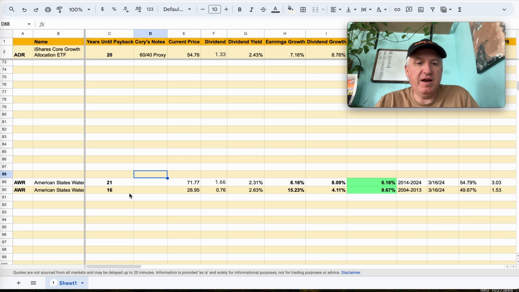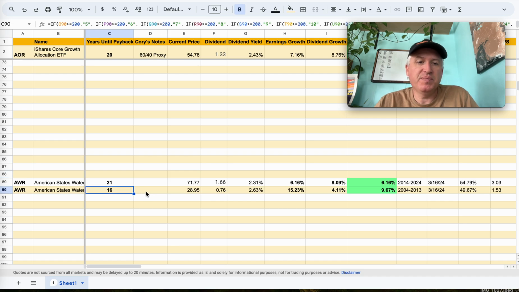If you wanted to use a fair absolute value, you'd want to get down to like 16 probably, which is actually pretty normal. I say 13 years to 17 years is where you might expect a high quality dividend stock to normally be trading at in terms of time until payback from the dividend. So that would be a real fair value point. So it needs to fall another 25% to get down to what I would consider fair value relative to everything. And then to get attractive, it would need to fall more. Probably, if someone waited till it took 12 years to pay back, that would be another 25% more.